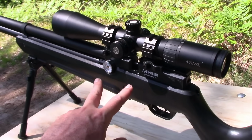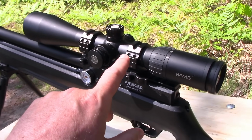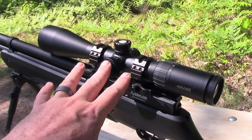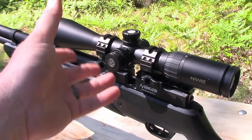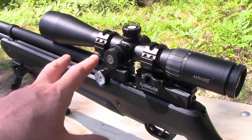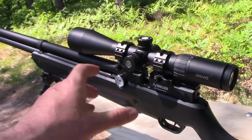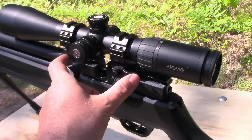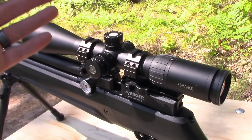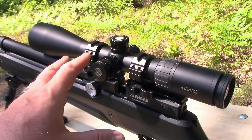So first off, let's talk about the top rail here. This top rail is actually pretty slick. It can accept both Picatinny and dovetail scope rings. So if you've got a scope set up already with dovetail, you can use it. If you want to go with Picatinny, you can use that as well. For this ultimate setup, I went with the UTG medium rings, quick disconnect. If you put a $150 Hawk on there, you're going to have a fantastic optic in that budget range with a lifetime warranty.